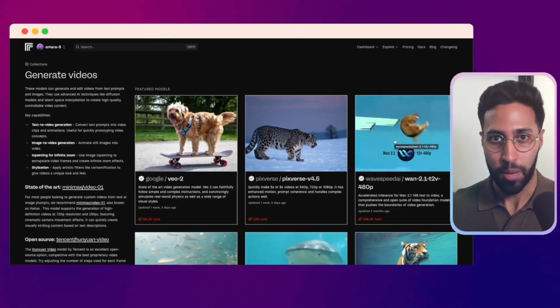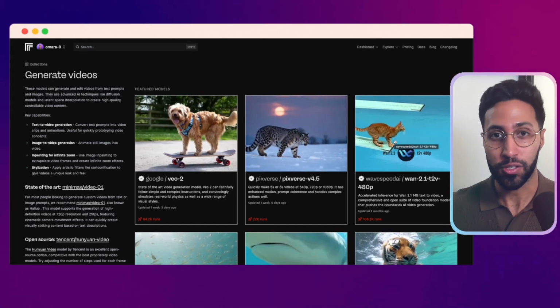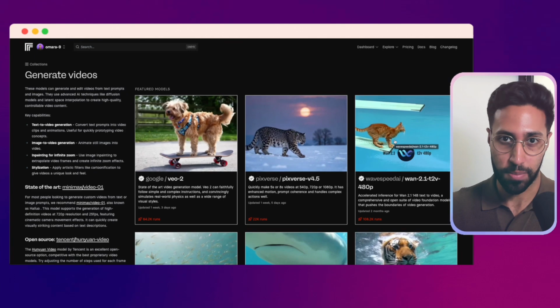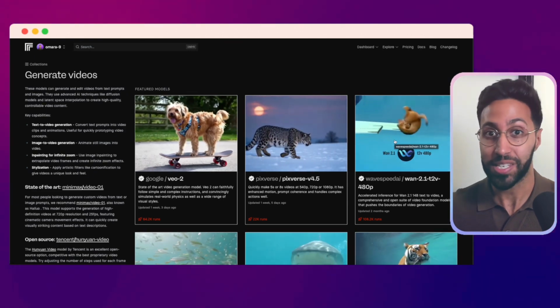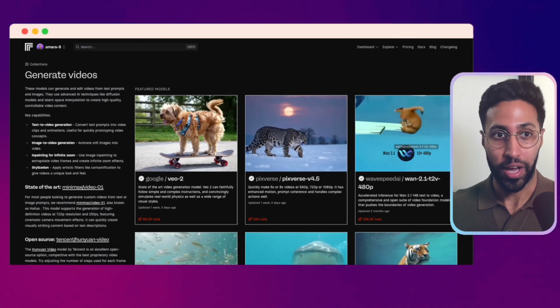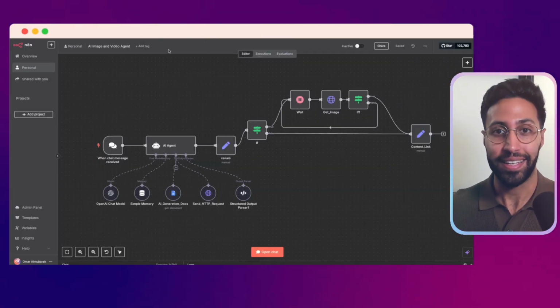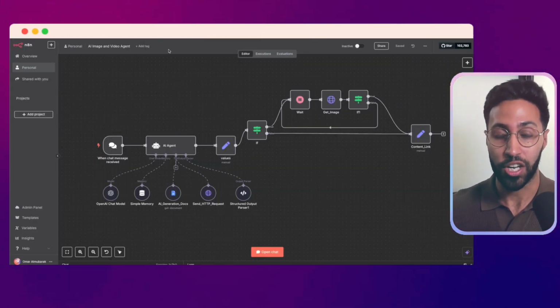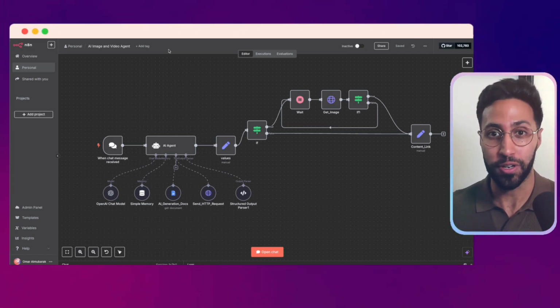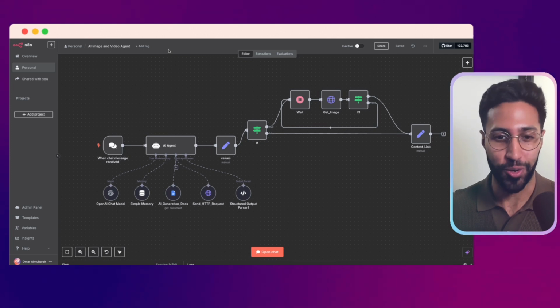Maybe you want something that's really cheap, or maybe you want the best model out there when it comes to quality. Before, you would have had to subscribe to every single one of these to be able to bring them into your n8n automations. And that was just a recipe for going bankrupt. But now, with this content agent, you're able to pick out exactly the AI model you want and generate images and videos with it. And if you want, you could cycle through multiple different AI models. Let me show you how it works.